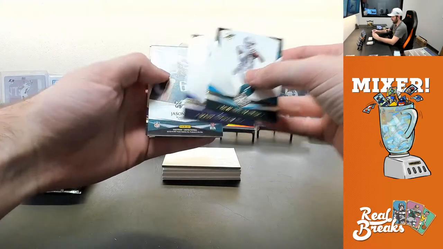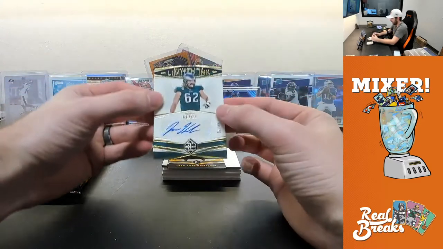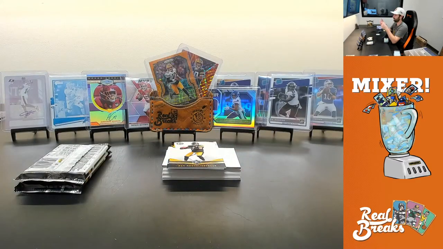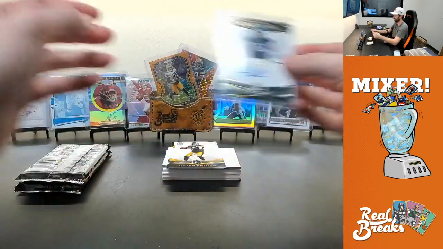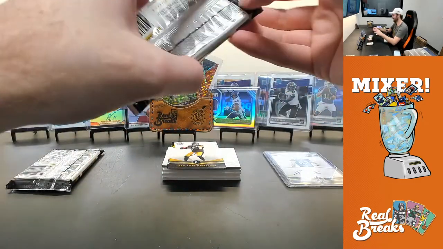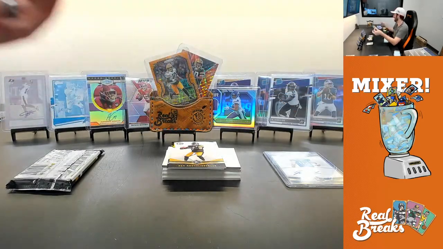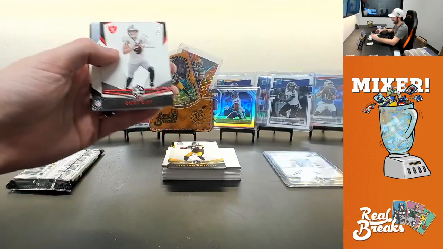Devontae Parker, Mark Ingram, and Jason Kelce. Limited ink of a 75. I'm at 76 going into limited. Alright, well, I finished at 73, so I think you won. I think so. So, we don't need to score this last box. We're already ahead of Amel. That's what I like to hear.